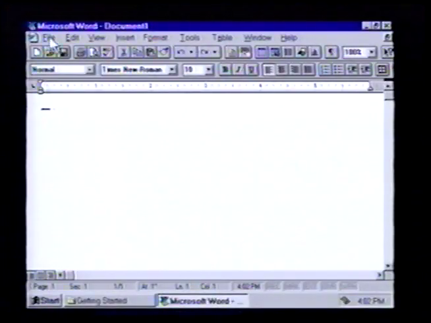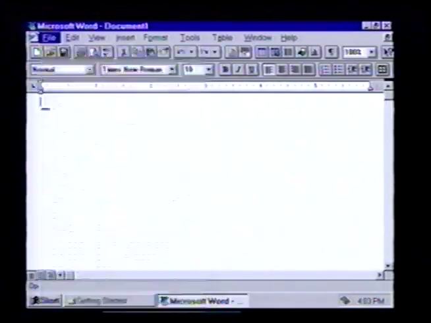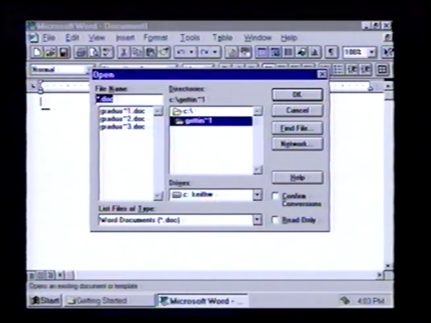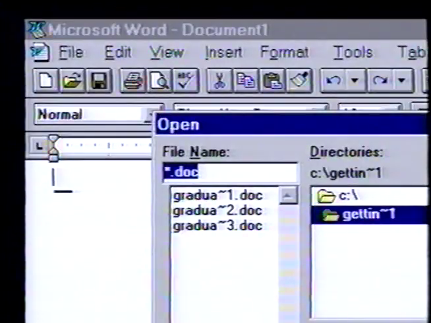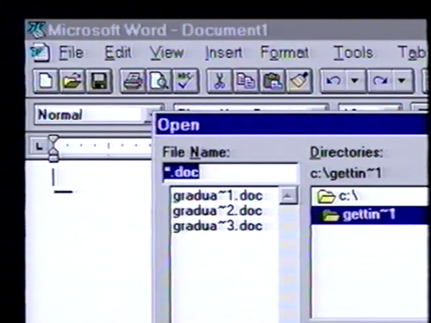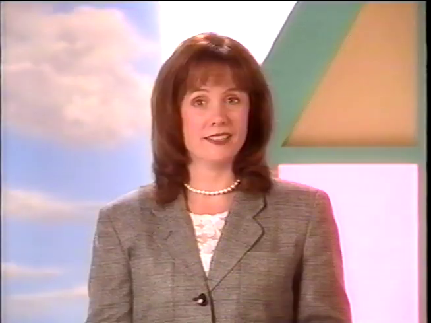Well, Windows 95 will give all 3 documents the same first 6 characters, followed by a tilde, and then a number. So those 3 documents will be named graduate~1.doc, graduate~2.doc, and graduate~3.doc, respectively. Thanks, Keith. Remember, to take full advantage of long file names, you need to have a Windows 95 program. So that's one reason why you may want to upgrade some of your programs.